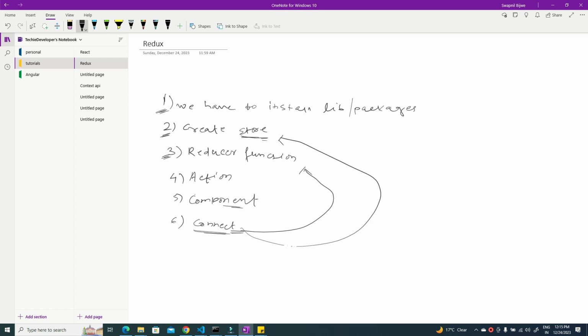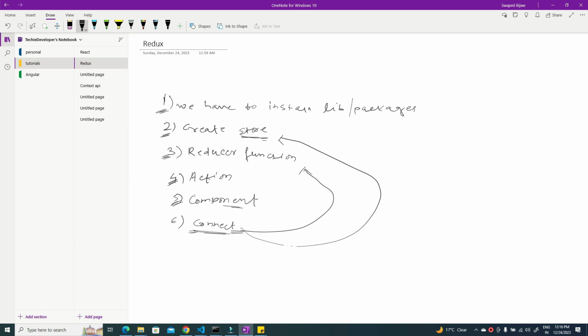This reducer function accepts two parameters, one is the initial state and the second is the action. Based on the action, we perform some updation on the state. So for that we have to create this action. Then we will create one actual component where we will use this store, reducer and action, and to use that we have to connect that component with this store.